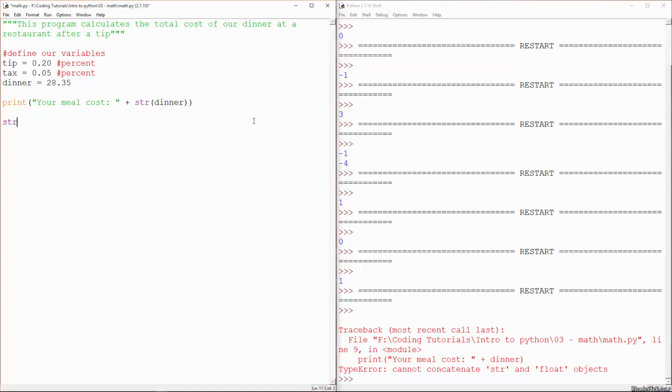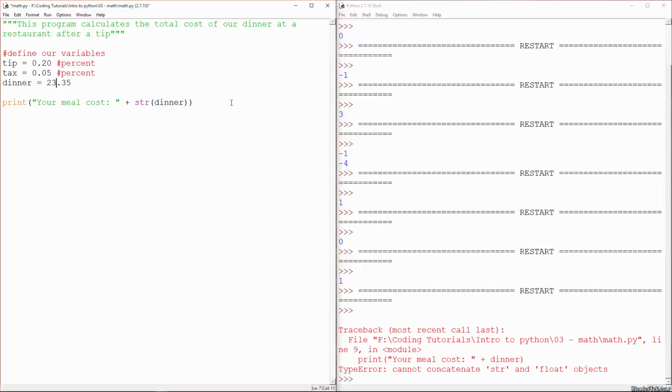So str of dinner is the same as if I had put 28.35. However, if I had just typed that, then I would have to go in and manually change that if I changed the cost of dinner. Whereas if we leave it in there, then we can simply change it up here and it will reflect anywhere else in our program.